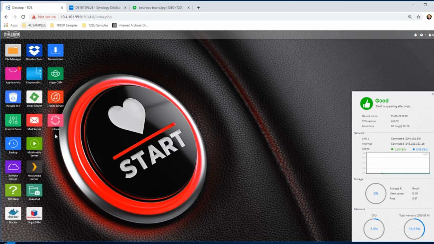Now, what you're looking at here on screen right now is the TerraMaster interface, the GUI. This is how you access it via the network or the internet if you set up internet connectivity, and it is meant to be the equivalent of a desktop interface of any operating system. I think it's highly stylized by Windows, that I'll explain throughout the course of this video.